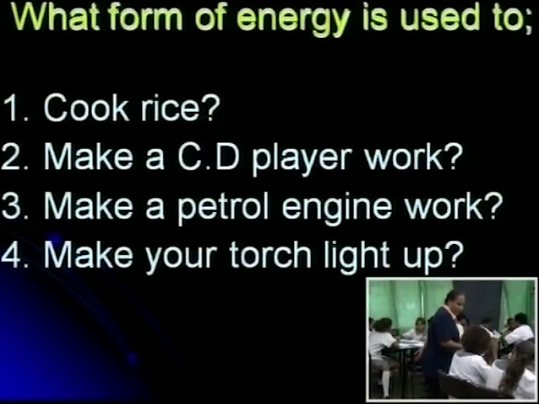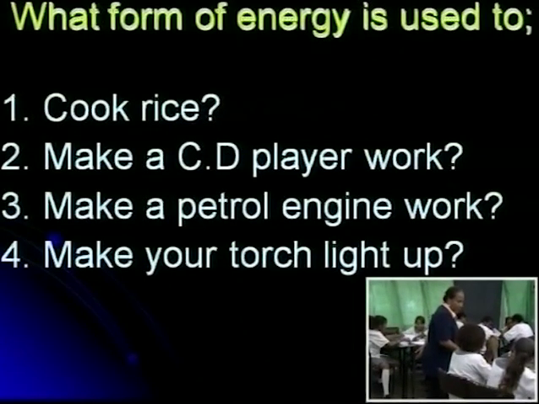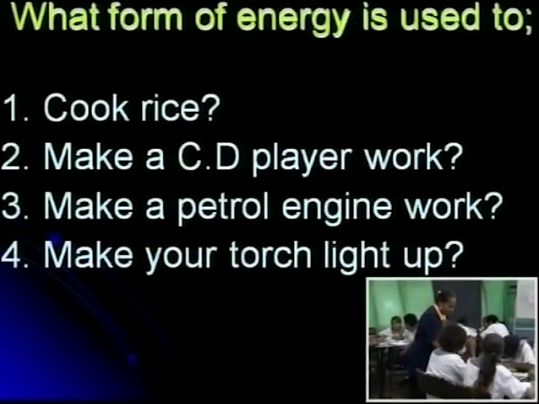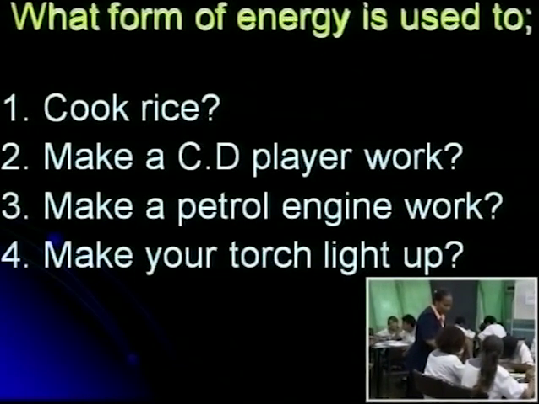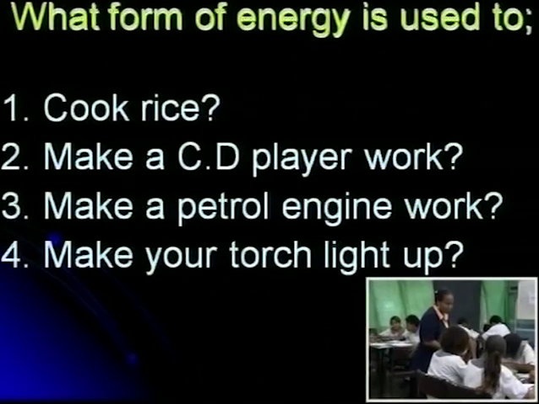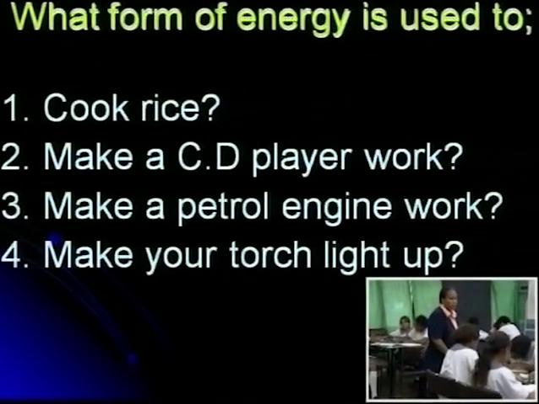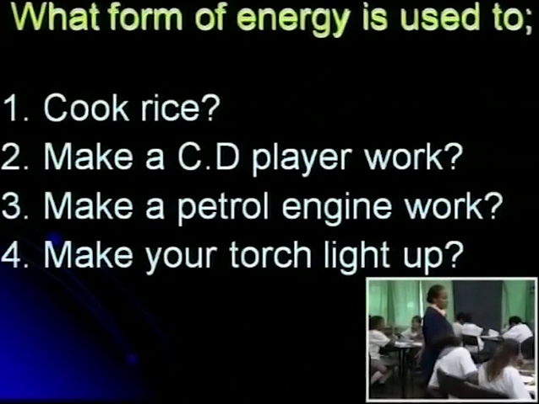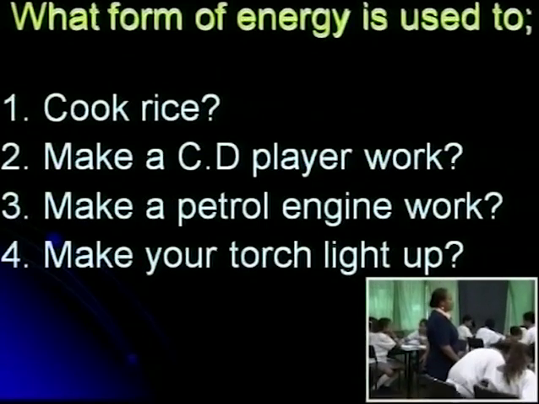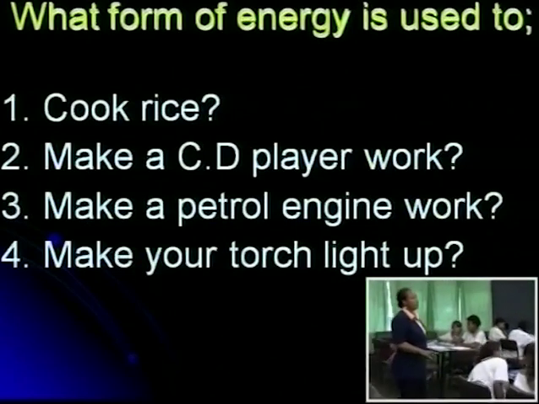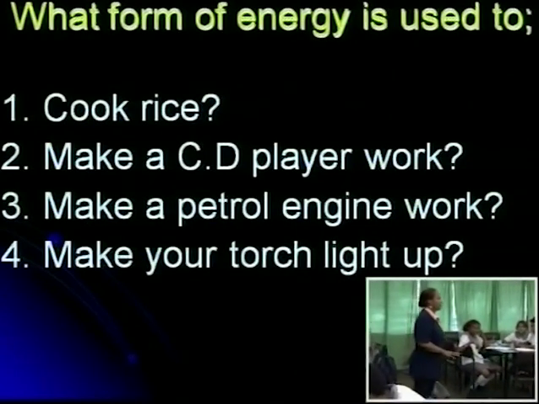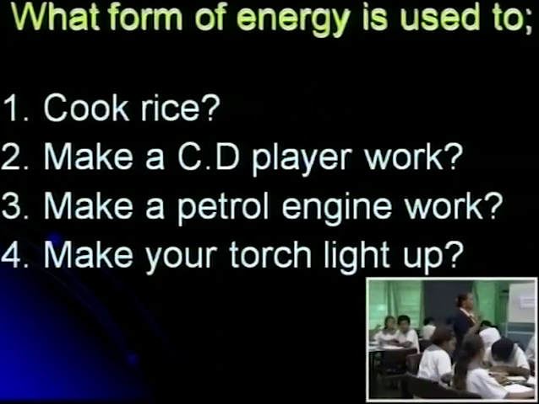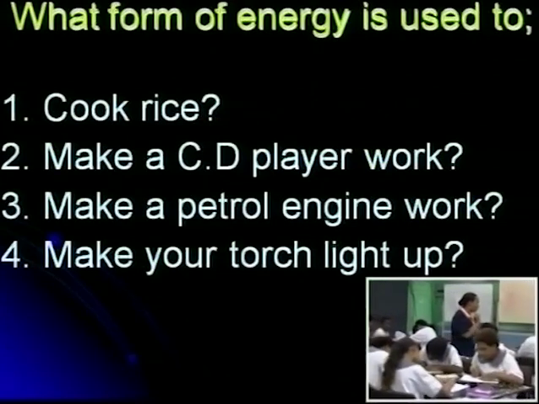What comes out of the firewood to cook the food? What comes out in what form? In what form? Energy. Firewood is the source of it. Energy comes from firewood, but that firewood has to produce something to cook the rice. If you are lost or confused, raise your hand up and I can come around to help.